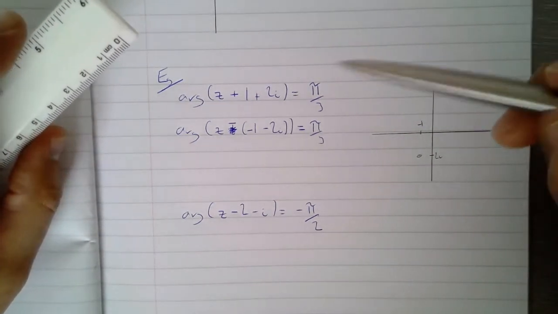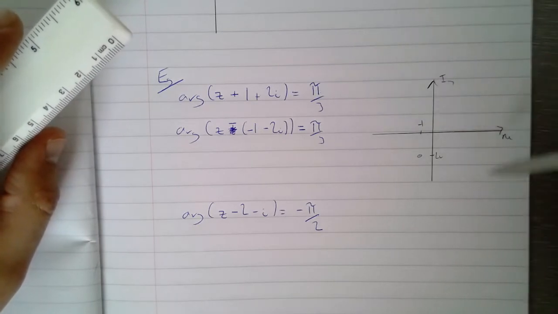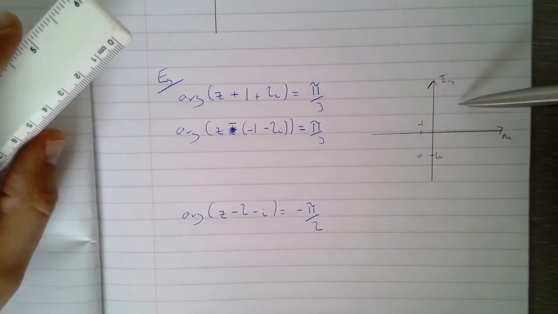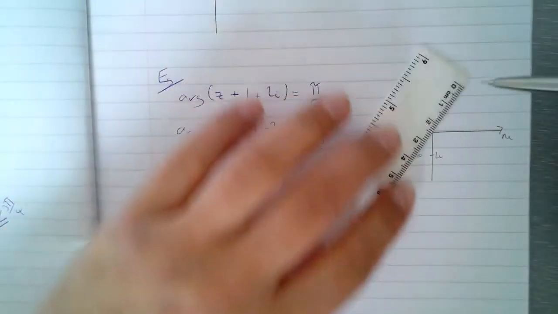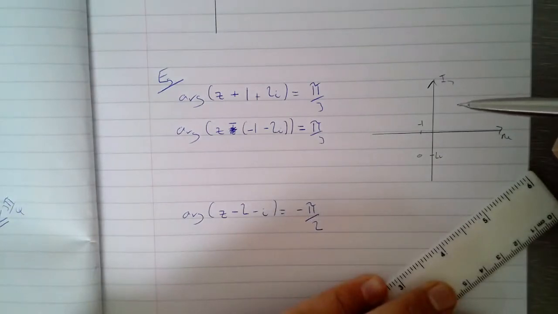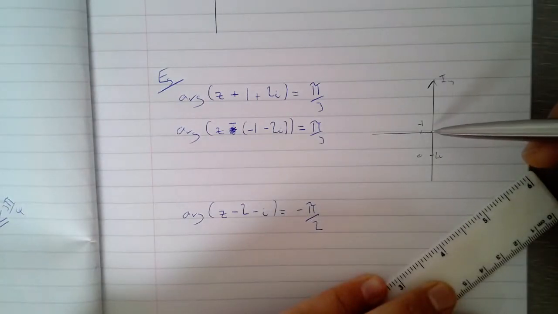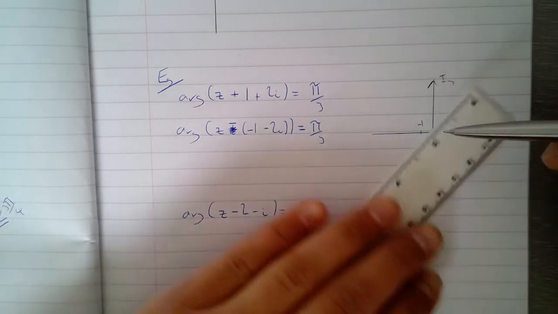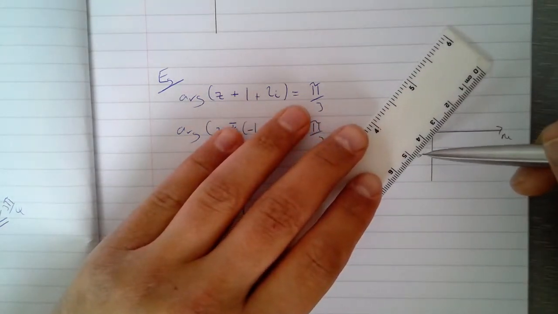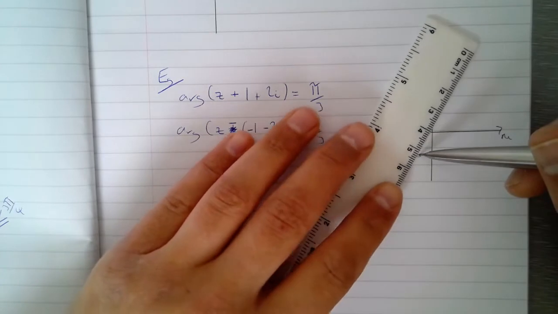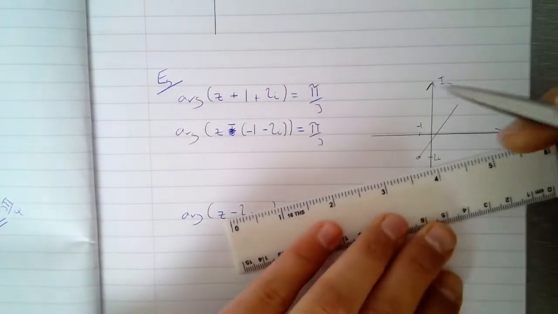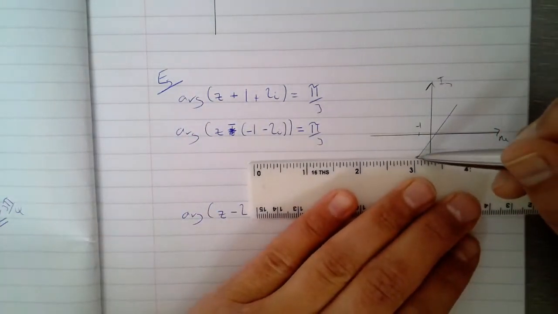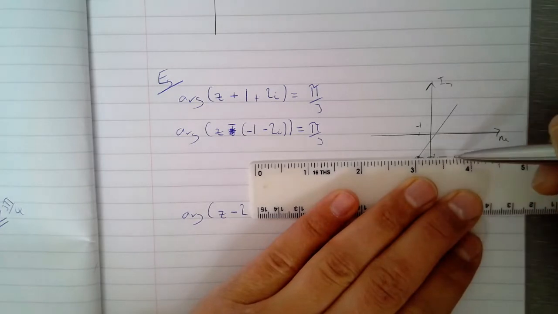And then you need to say to yourself, okay, so it's pi over 3. Pi is 180 degrees, divided by 3 is going to be 60 degrees. So generally off in that direction, so basically a little bit further around from 45 is probably the best way to suggest that one. With this, be very careful about where it goes in relation to the origin. So it should go, I think, just to the right of the origin, or just underneath the origin. And then make sure you have your dotted line coming out here.